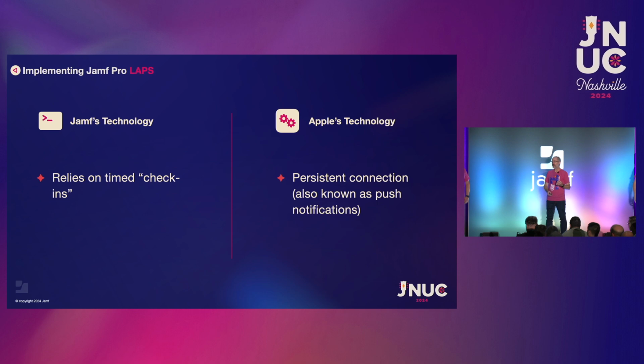The Jamf binary can't keep an open connection to its managed computers all the time. Instead, it relies on the computers to phone home about every 15 minutes by default. And that means when it's time to rotate the computer's LAPS password, there could still be a delay of several minutes before that actually happens. And depending on your settings, that could be up to an hour.